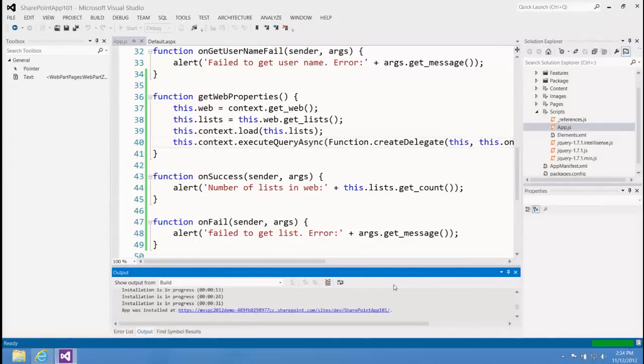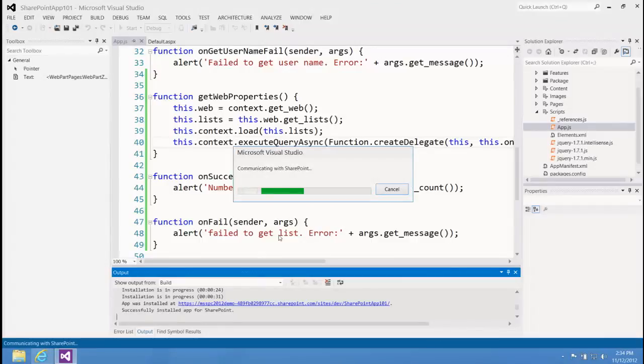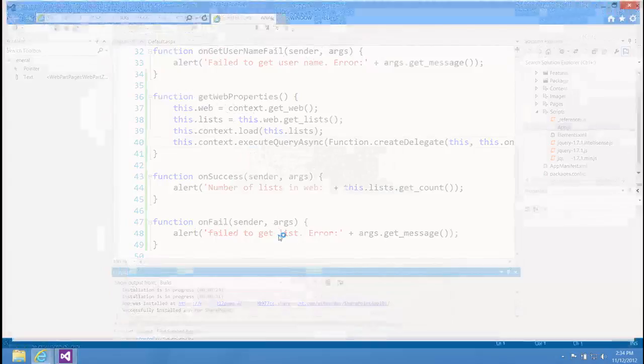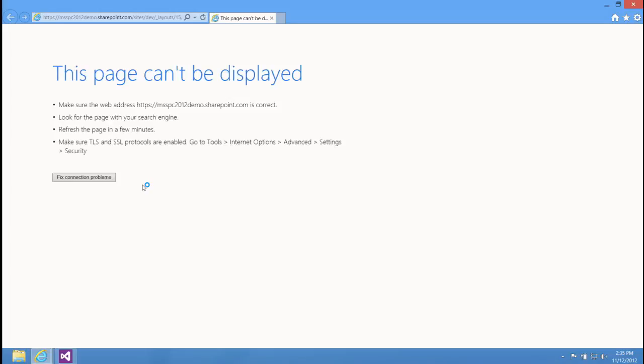Okay, so it took about 30 seconds to install the app, that's pretty typical. That's what you would typically see in these environments. So hopefully they're starting to solve our networking issues that we have. It's going to bring up the web page for me, and I should have a button on there. If I click on the button, I'll be able to receive the number of lists that currently exist. Let's go ahead and hit refresh.